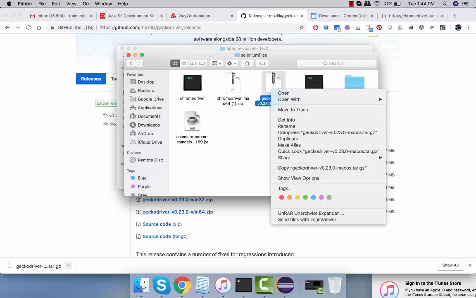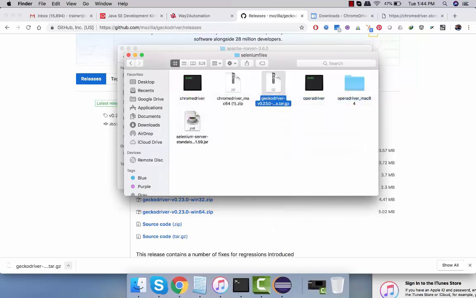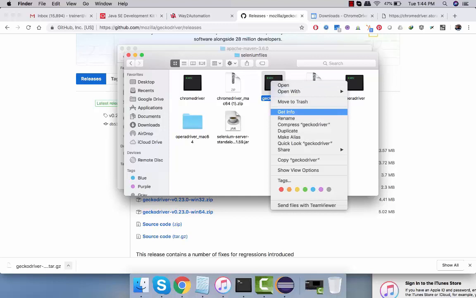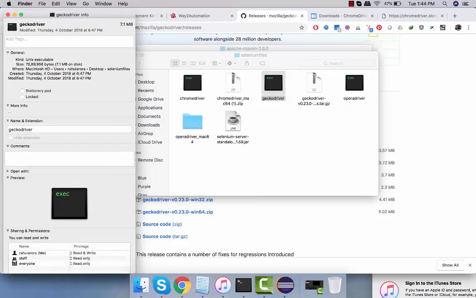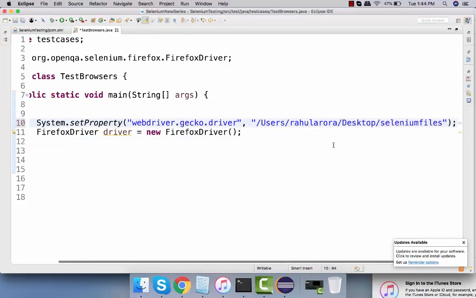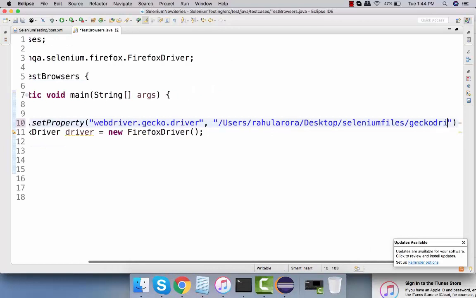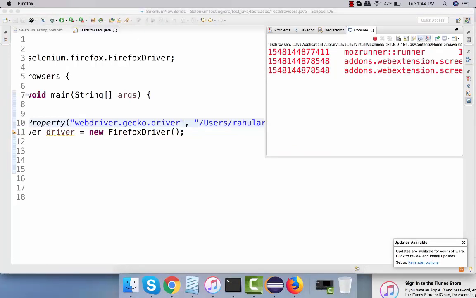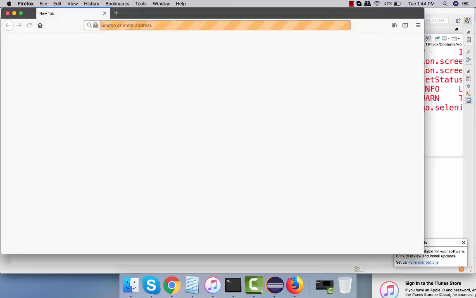So this is the GeckoDriver file. Now I can get the info, copy the path, and paste it over here as the GeckoDriver value. That's it. If I run this, it will now launch your Firefox browser.